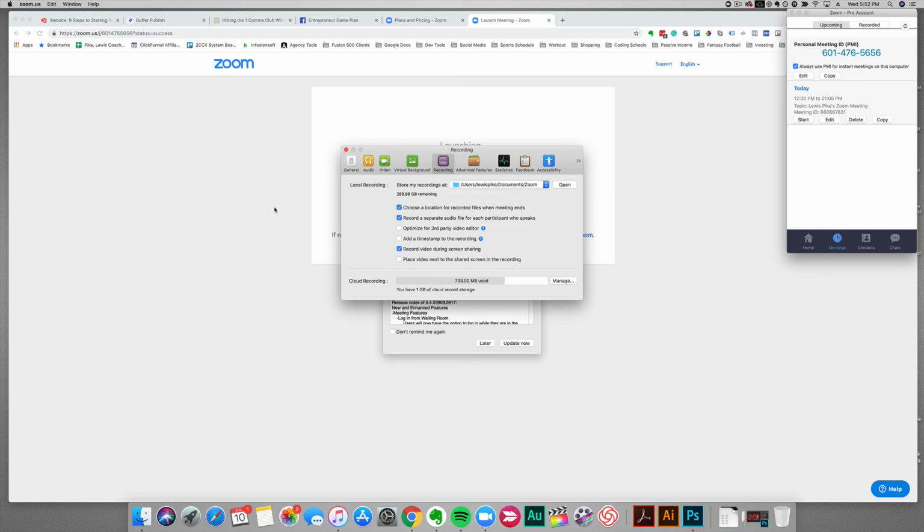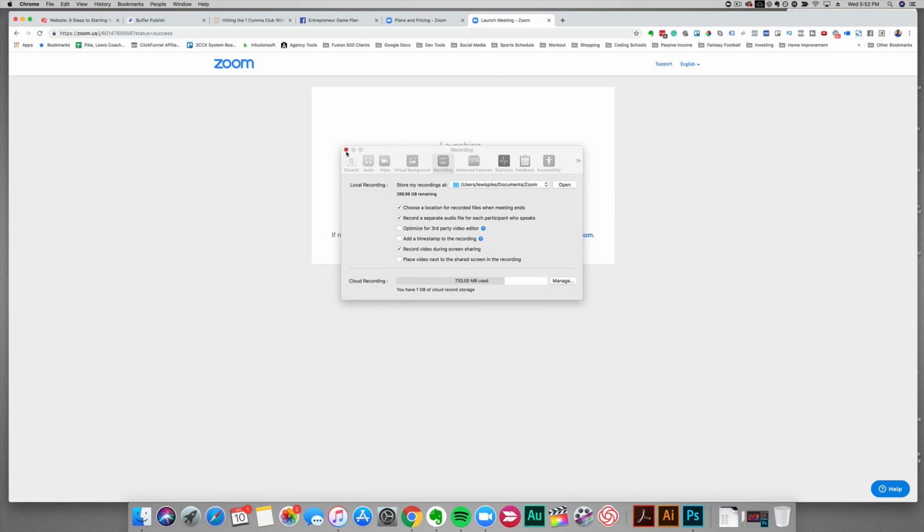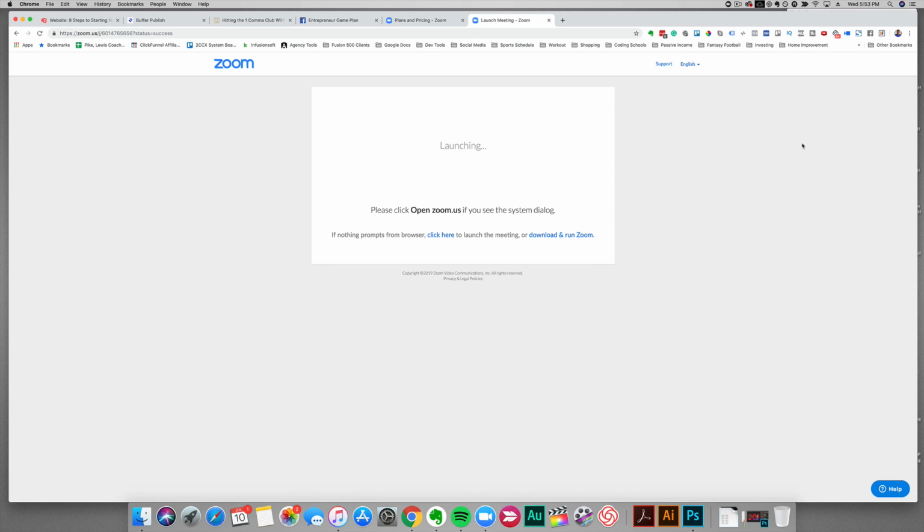But that is pretty much it on how to use Zoom to record video. Like I said, you can use it for several things, for conferencing. You can actually use it for various other things, to go live on Facebook, to go live on YouTube as well. But that's just how you use it if you want to record your screen, or record meetings, or just record a video tutorial where you want to record yourself, the screen, and the audio as well.